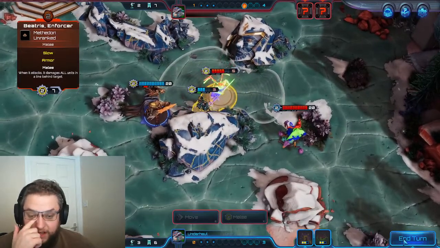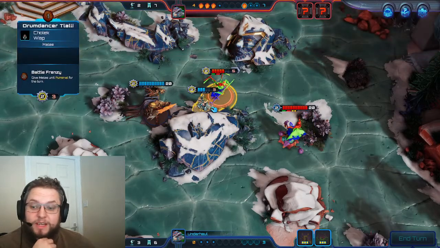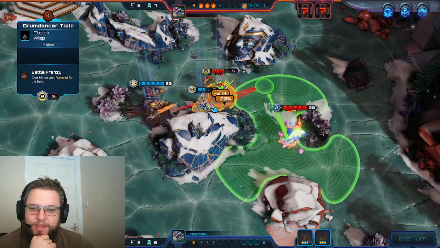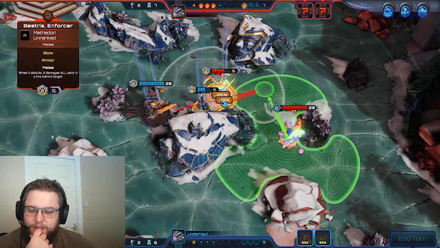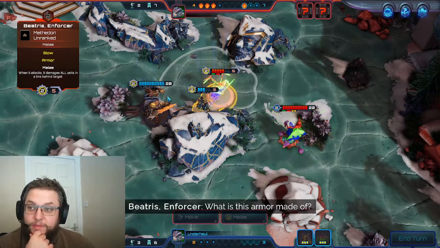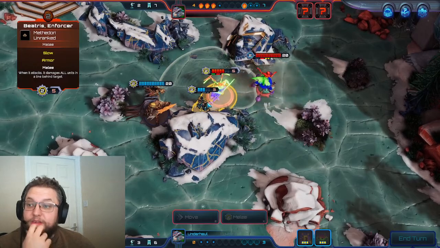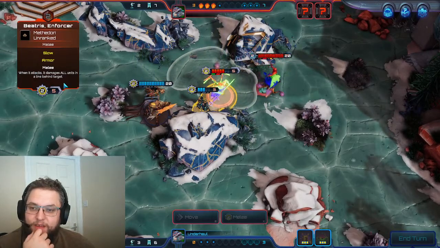Oh, I forgot she has armor. Oh, that was bad in that case. We've just basically given up too early for no reason. That's pretty awkward. Because if Zax can get the hit here, that's pretty bad. Because what is this armor made of? I've not seen Beatrice's ability actually go off that often.